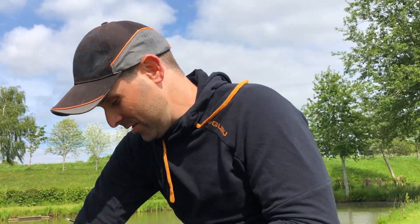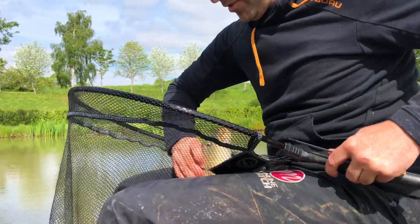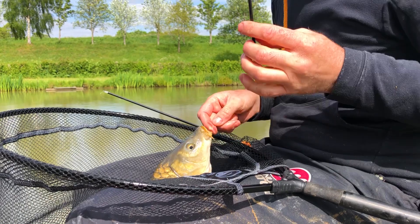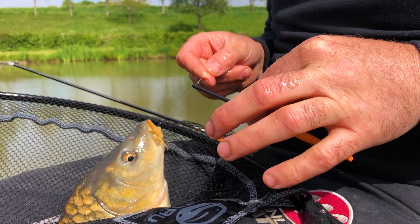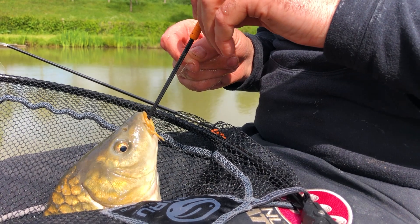So here's a carp that I've just caught. I'm gonna bring him up and support him in my legs. The trick is just to keep a bit of tension on the line — I've just trapped him nice and carefully there. Then you just put the line in the gap and push it up to the top of the disgorger, following the hook in with the line.